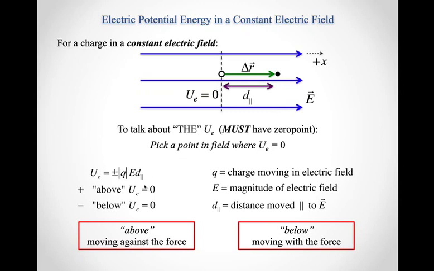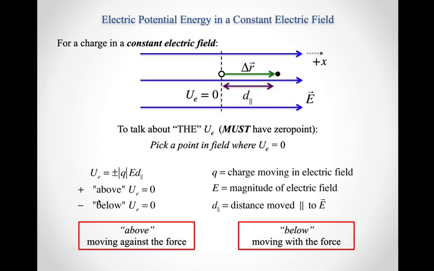Now, with the gravitational potential energy relative to 0, it was easy to frame that as either plus if you're above the 0 point or negative if you're below it. We can still use above and below, but notice I put them in quotation marks here because the above and below works so well for the gravitational potential energy because the gravitational force always pointed down. With our charge sitting in an electric field, the electric force won't always point down, so we need to reframe this a little bit. So what above really meant was to get from the 0 point to that new point in space, you needed to move against the force.